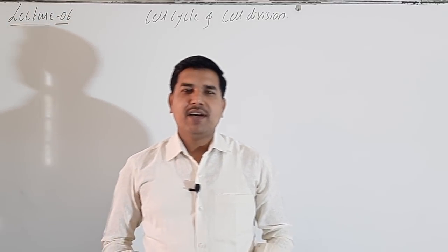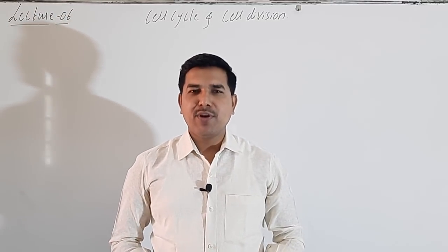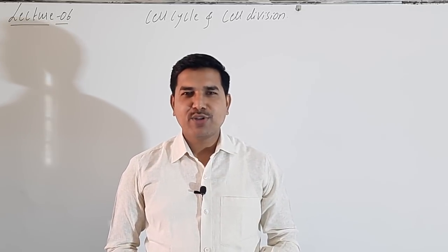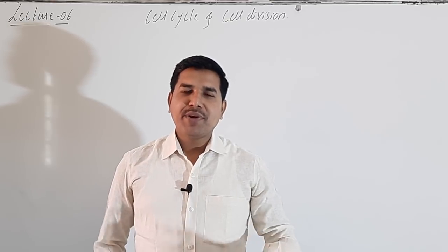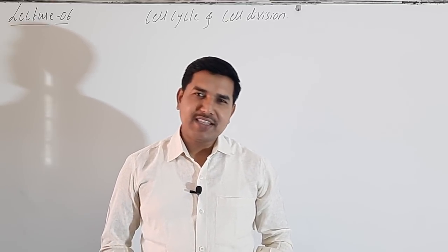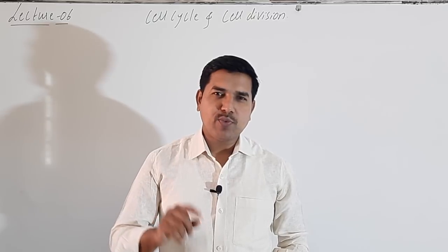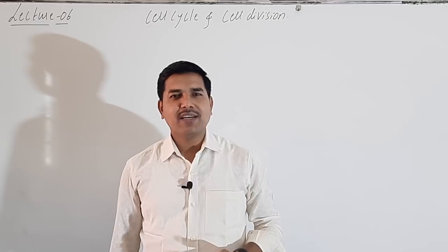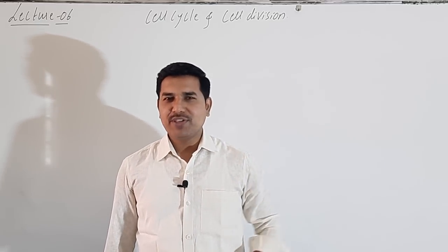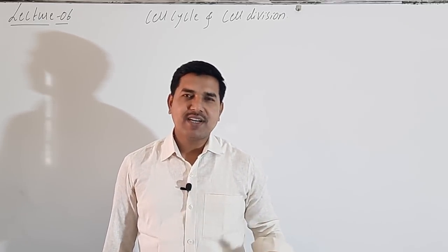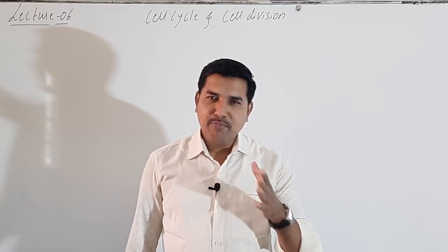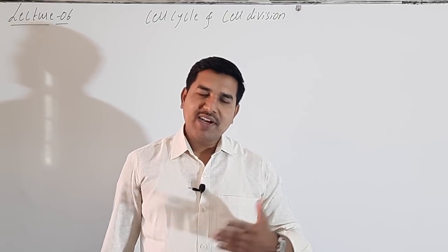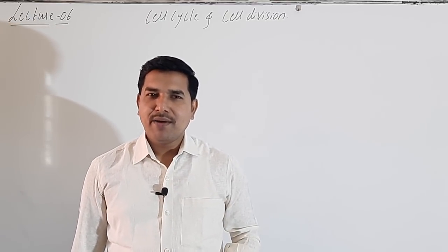Hello and welcome back to the last part of meiosis, and after this we are going to the discussion of the questions. In the previous session we discussed prophase 1 of meiosis 1 in an elaborate way, including all 5 substages of prophase 1: leptotene, zygotene, pachytene, diplotene, as well as diakinesis. Now let us continue with meiosis.